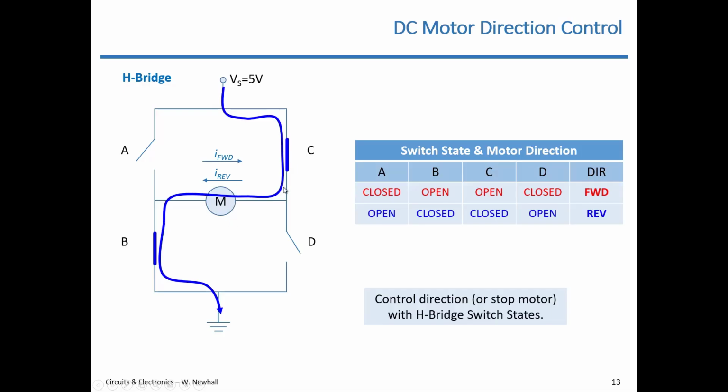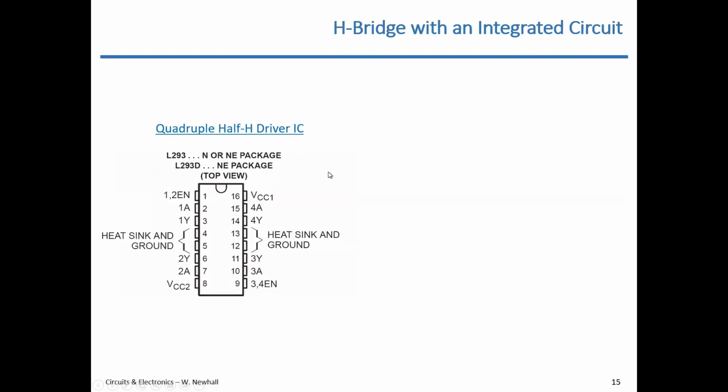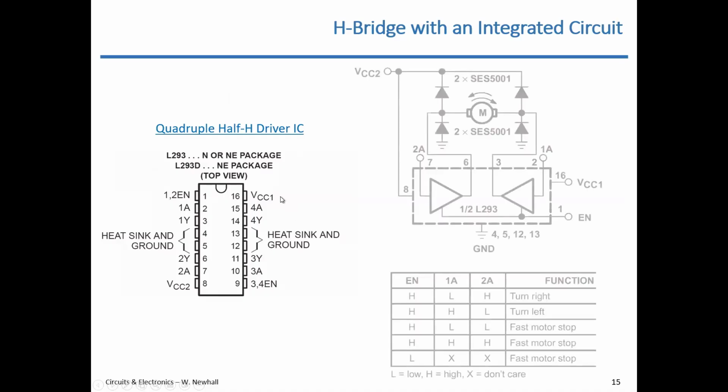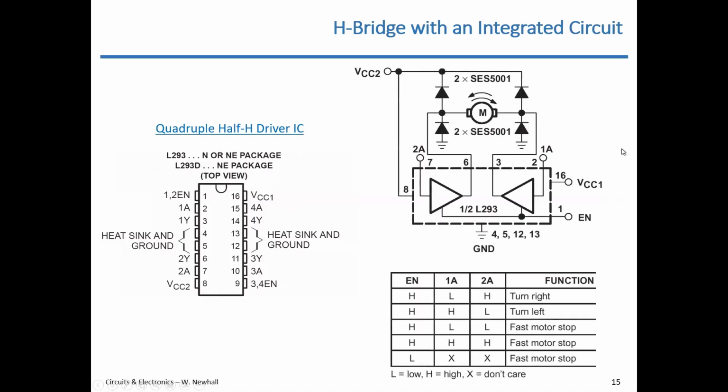So you can control direction with the H bridge, and then you could also control the duty cycle of those switch closings to control speed. So forward, backward, full speed, stop, and any speed in between. There are integrated circuits that are designed to do this, to act as H-bridges for electric motors. Here's an example. Here is an example application schematic controlling this motor using this chip.